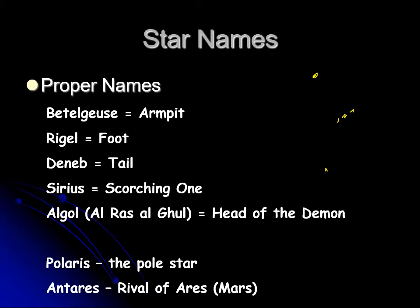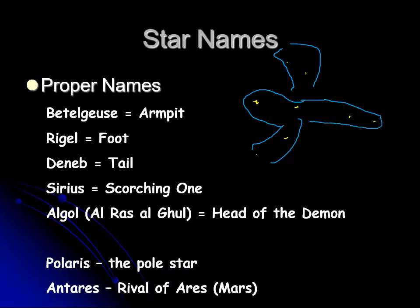There are others. For example, in the constellation Cygnus the Swan, which kind of looks like a large cross in the sky with a couple other stars, it's supposed to represent a bird with wings outspread, a tail, and a long neck — that's what it's supposed to look like, a swan.